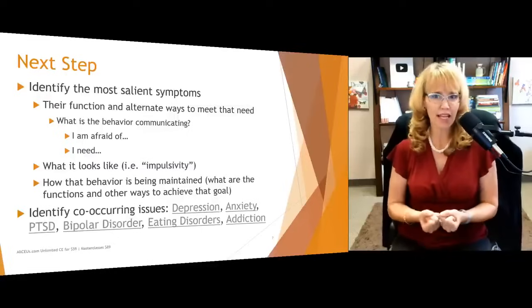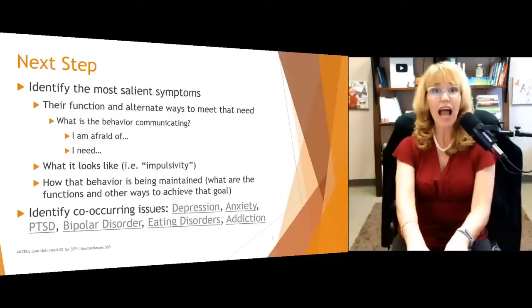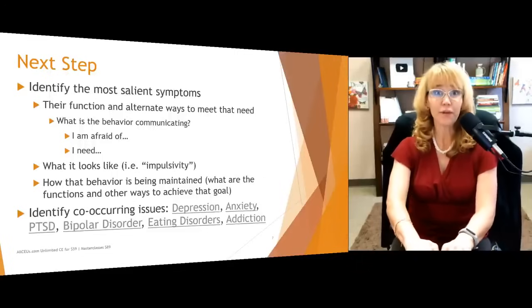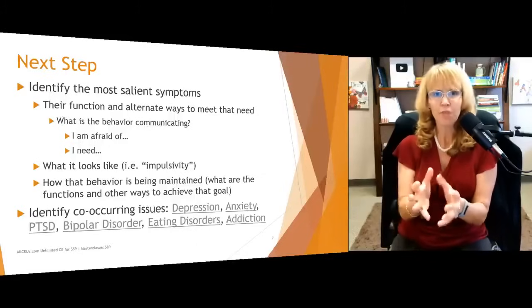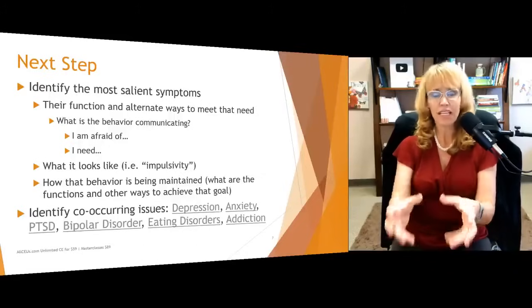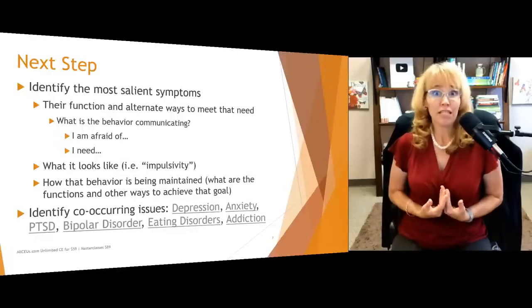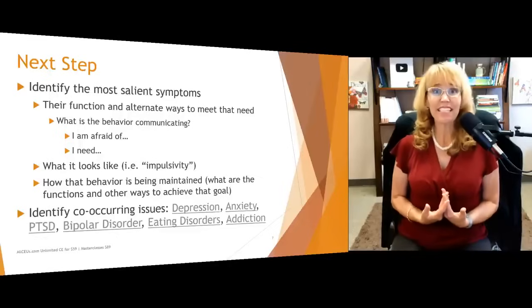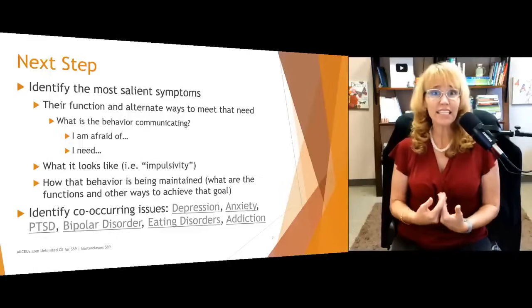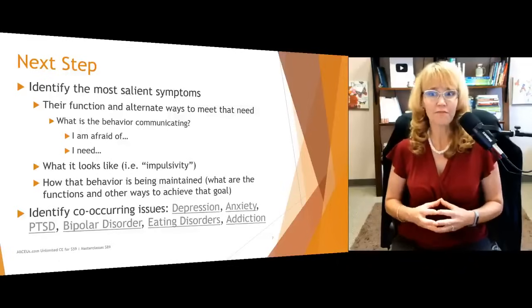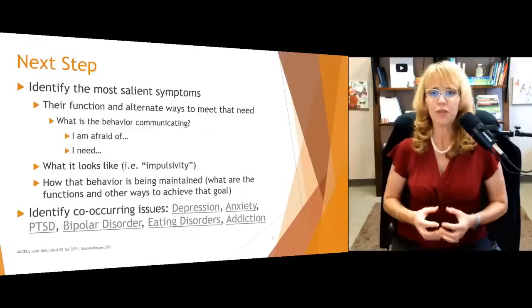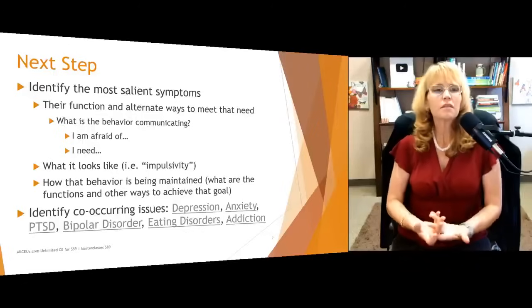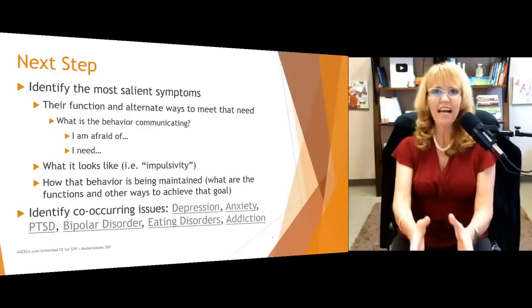What is it communicating? Maybe it's saying, when they start acting, get very, very angry because they're afraid of abandonment, frantic attempts to avoid abandonment. What is that behavior saying? That behavior is saying, I'm afraid I'm going to die. I'm afraid that I can't exist if you go away. I need somebody to help me feel safe. That's what that behavior is saying. So we want to look at behavior as communication. What is that behavior communicating? What does it look like when this person acts in a particular way?